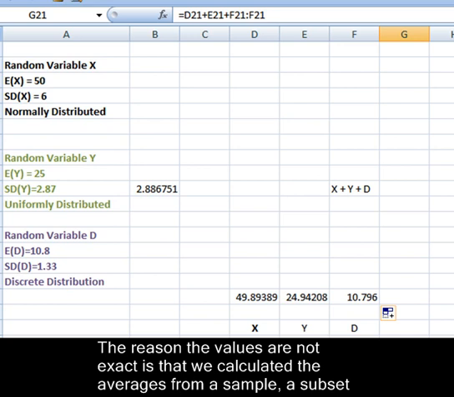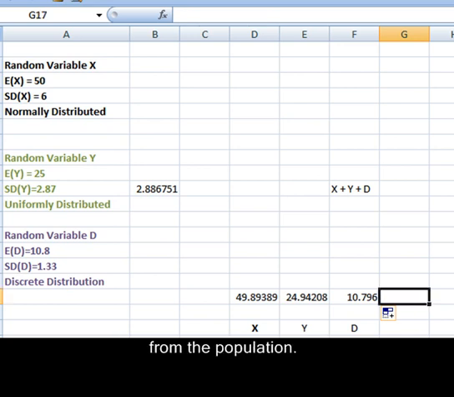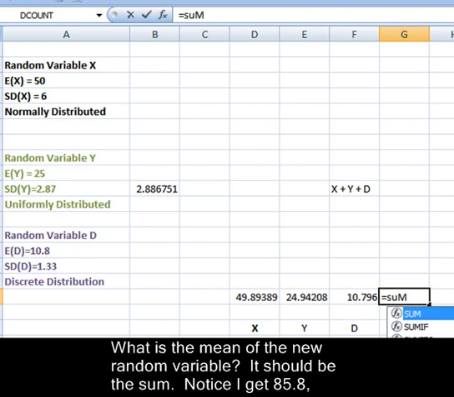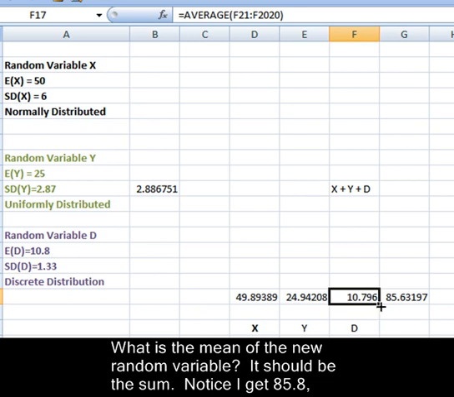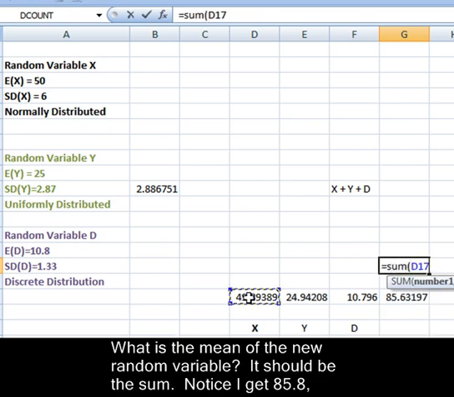Now what's the mean of this one? Well, in theory, it should be the sum of these three, $85.63. So now let's see if that's the case. I'm going to come over here and also take the average of this column. So right now this is supposed to be the average, and I didn't even see any difference. So let me try this again. Sorry. Let me do this again.